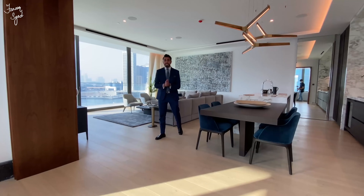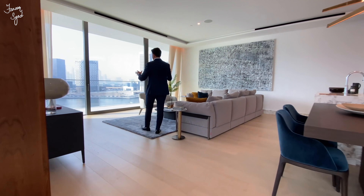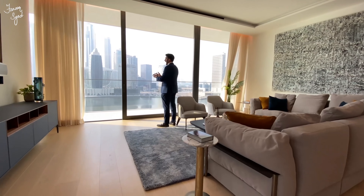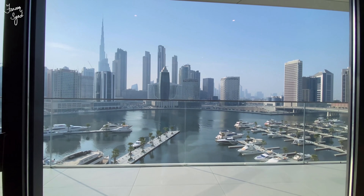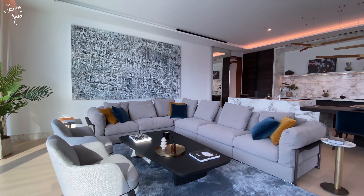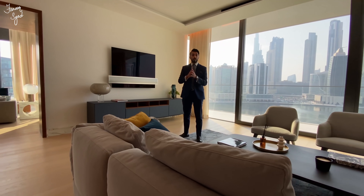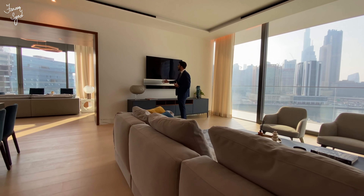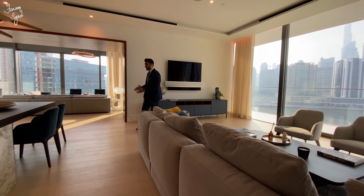This is one of the coolest family rooms you can ever find. It has beautiful views over the canal overlooking the yacht club, and we have an entire skyline view overlooking the entire downtown, Business Bay, and Burj Khalifa. Everything in this apartment comes as-is — the furniture, the TVs, the chandelier. It's a fully furnished option, and all your TVs in this house are by Bang & Olufsen.